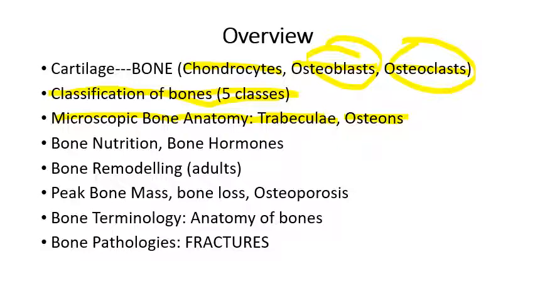All right, now then we'll talk about different hormones that cause bone to be created versus dismantled. We'll talk about the various things that you need to eat in your diet to have healthy bones. We'll also discuss some bone pathologies. We'll discuss the process of bone remodeling. Bone remodeling is a fancy term meaning to either build bone by taking calcium out of the blood and putting it into the bone to make more of it, versus dissolving the bone and taking it apart in order to release the calcium into the blood.